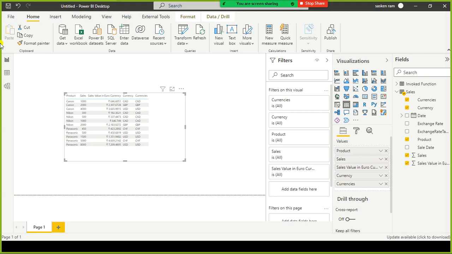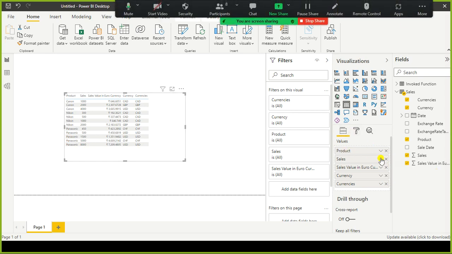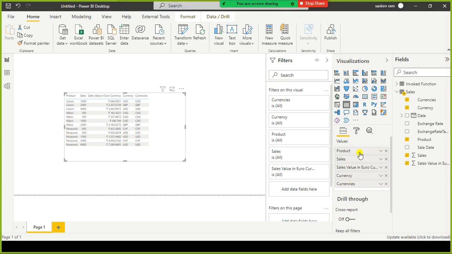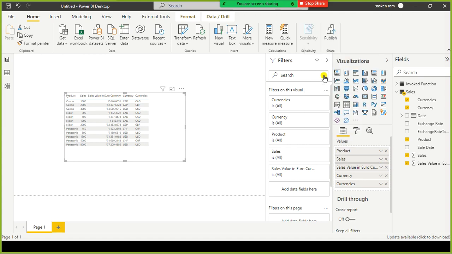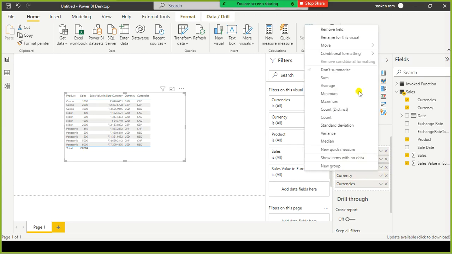Now what I do is I just go to this values icon, and here you can see all the columns that we used to populate this table visual. So here all we need is, now we need to summarize. Now we understood that viewing the data with don't summarize helped us to understand the data problem.